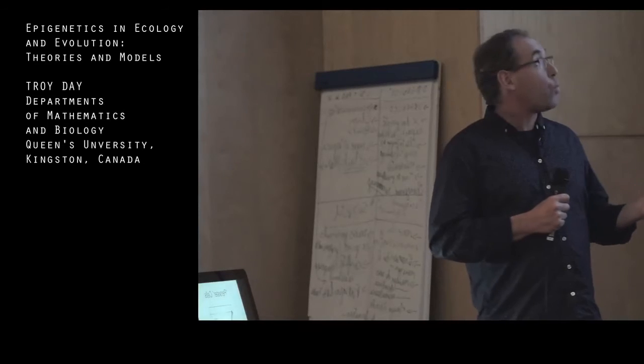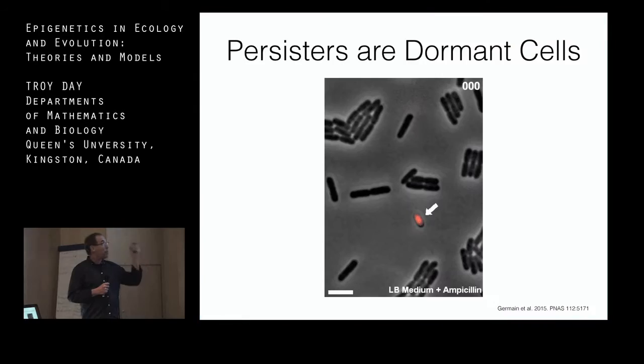And there's been a ton of work, as I said, on this since. I was going to show you a video here, but it didn't come through on the PDF format of the talk. But we now know that he was right in terms of these being phenotypically resistant cells. And in fact, the persister cells in many cases are dormant cells, cells that no longer replicate.